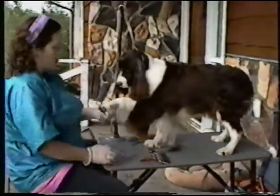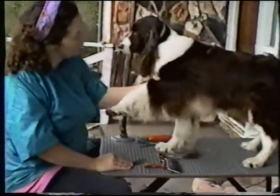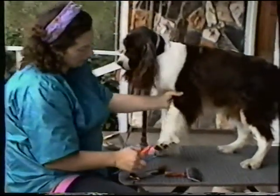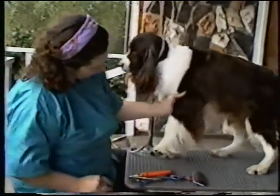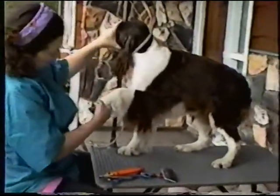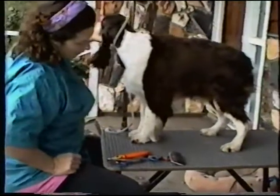You pick the foot up and you say to yourself, what does this foot need? What this foot needs, because it's so thin, is to look tighter and rounder and up on its toes. Stand, please. Now, also, there's a thing called a pastern right here. Pixie, I'm not doing your nails yet. But the pasterns are this angle in here, but you can scissor that in, and we'll get into that in a second.